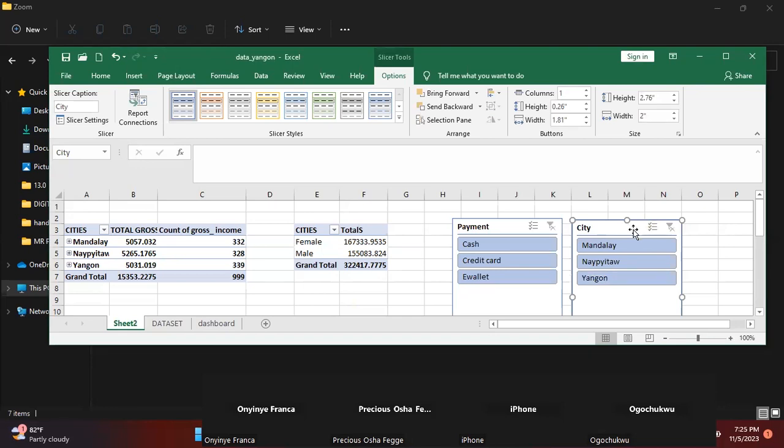Exploring pivot reports. Now, let's quickly look at another pivot feature. Let me start from visualization.